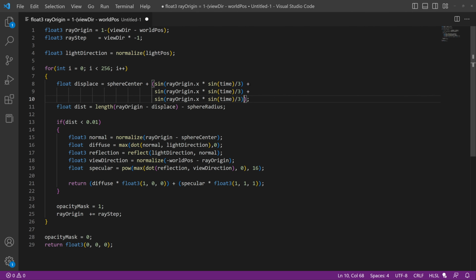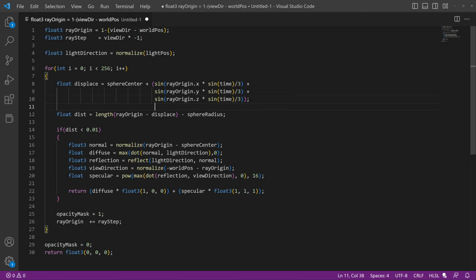And then I'll close that bracket. So we're going to do this for X, Y, and Z. So we'll take our sphere center, and then what we're going to be doing is adding this sine curve with our ray origin X, Y, Z multiplied by sine time divided by 3. And that's going to give us some wobble or ripple into that shape.